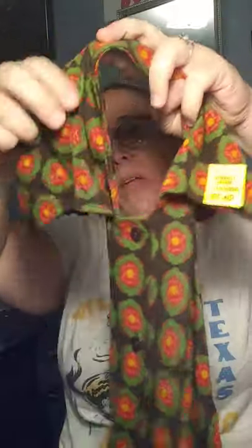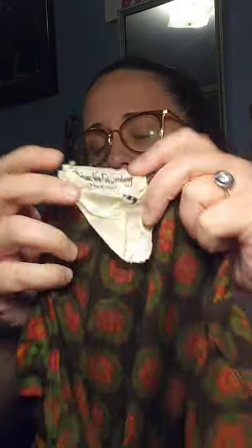Okay. This is the piece I was so excited about. You see this? I don't know if you can see this. So we have a wide lapel, haltered top dress. I'd say it's at like midi length, right to the knee. And it's Diane von Furstenberg. I know, kill me later. Made in Italy, size 12.